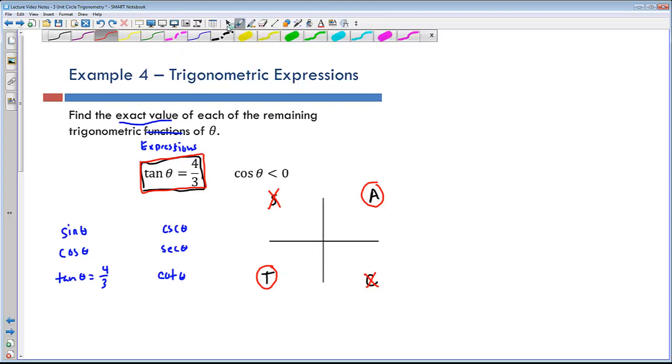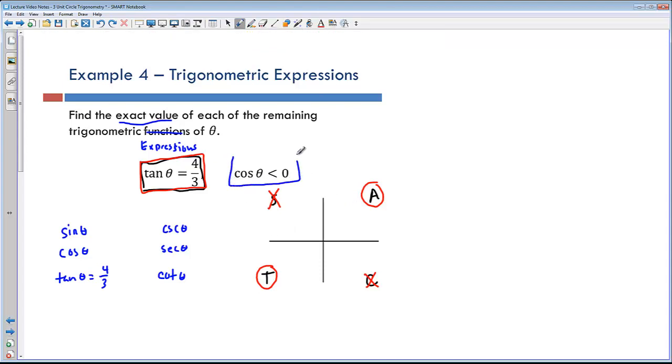So which quadrant are you in? Well, with this information, you could be in either of these two. But fortunately, they give you one more piece of information. Here it says the cosine of the angle is less than 0. So that means the cosine of the angle is negative. That means you can't be here. If you have an angle in this quadrant, the cosine has to be positive because that's what this means. All are positive, right? And it's really from the unit circle. So I must be in this quadrant here.